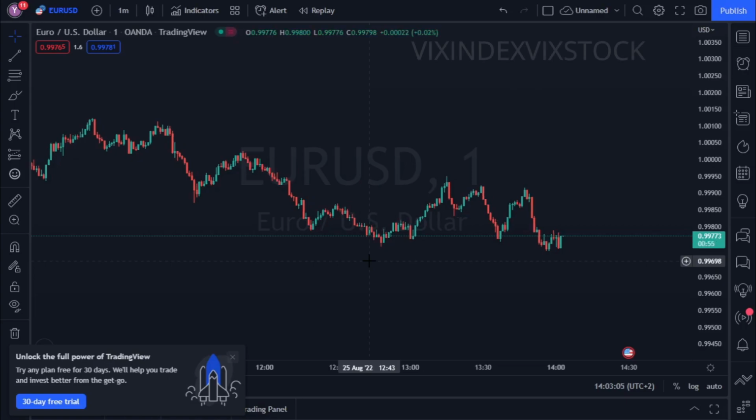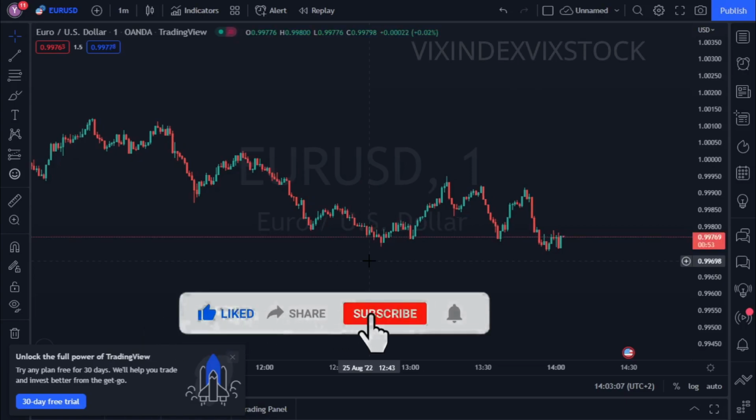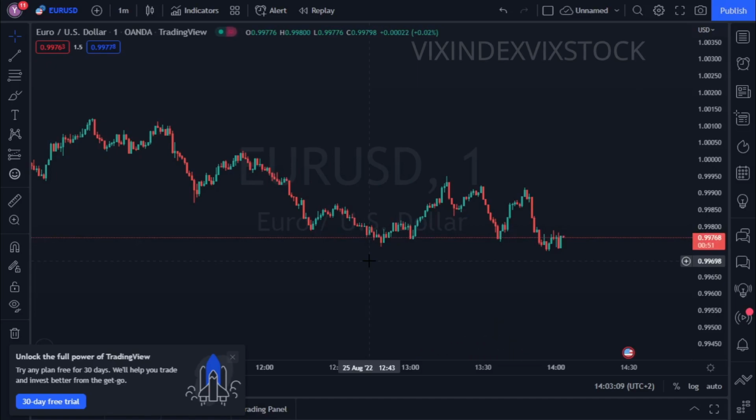Now, scalping can be tough, and you might not know when to enter and when to exit, when to buy, when to sell. So this quick and short video is just about a system that you can use to do just that, using free indicators that are available on the TradingView platform.